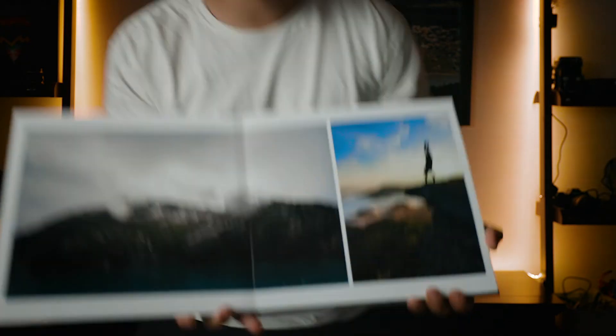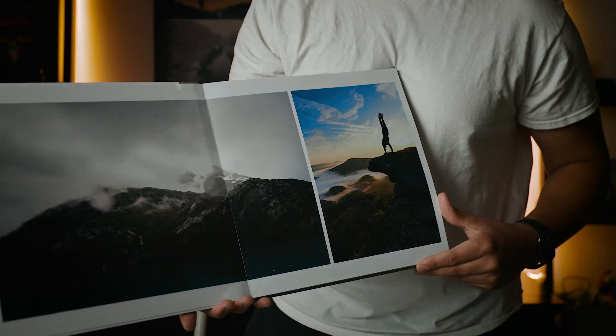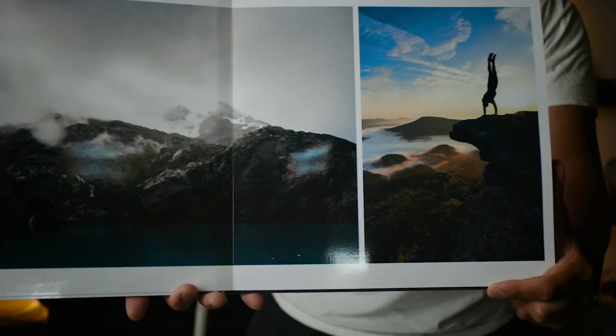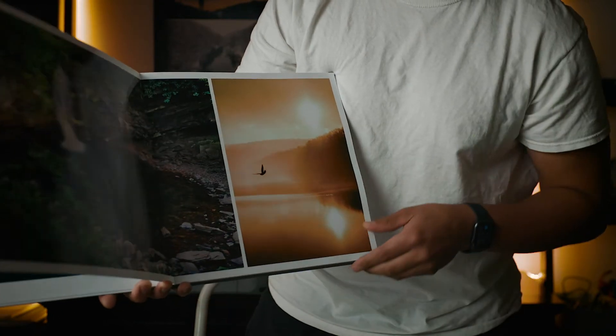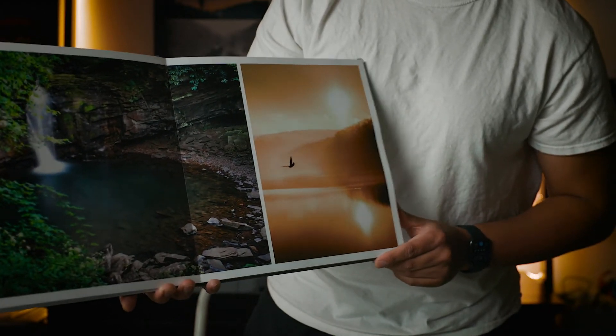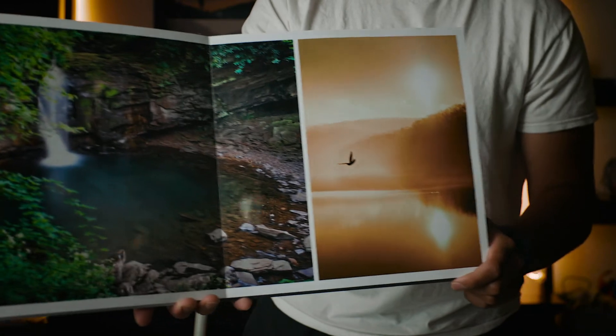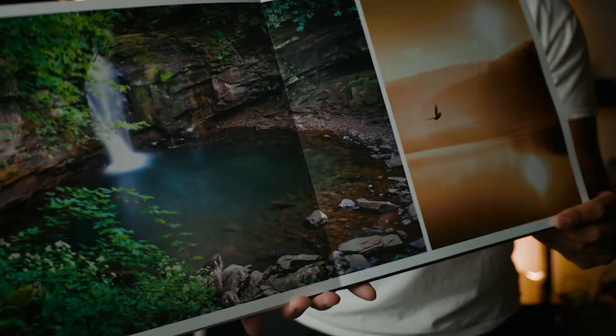For the inside of the book I decided to go with the glossy paper just because I like the increase in contrast that it gives to the photos. What I really like about this photo book is that the colors are really true to how I had them on my computer — the company does a really great job giving you an accurate depiction of the photos. With some of the cheaper companies you can get variation in the coloring and sometimes quality control issues with some nasty results on occasion.